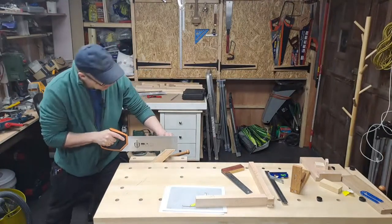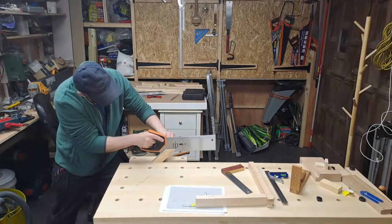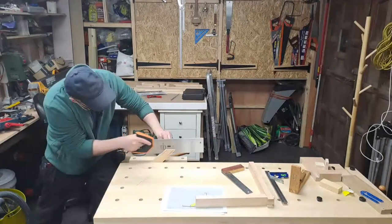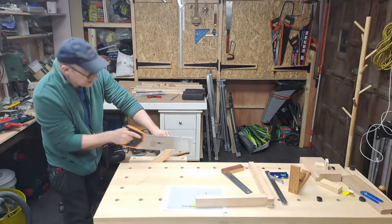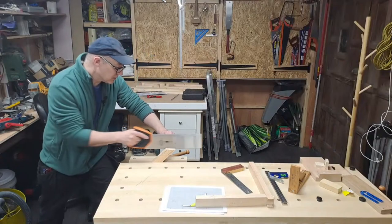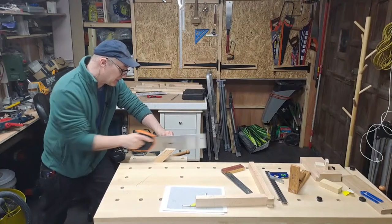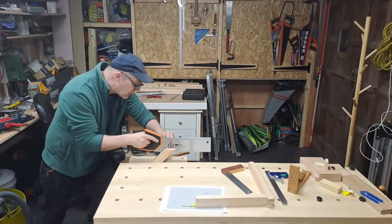The joy of editing is you could speed this up, couldn't you? You wouldn't have to watch it. But that's part of the reason I'm doing this one, is the reality of it. And it's probably why a lot of people don't do much with hand tools anymore. It is time consuming. Certainly when it's work related and you want to speed it up, you'd use your power tools. But if you're studying this, it's part of the exams. You have to be able to complete it by hand, and that's really just to demonstrate that it takes time. I'll stop saying that. Said it enough now.